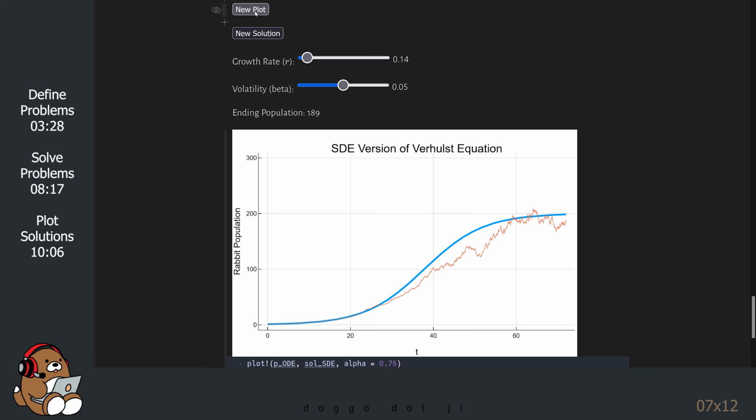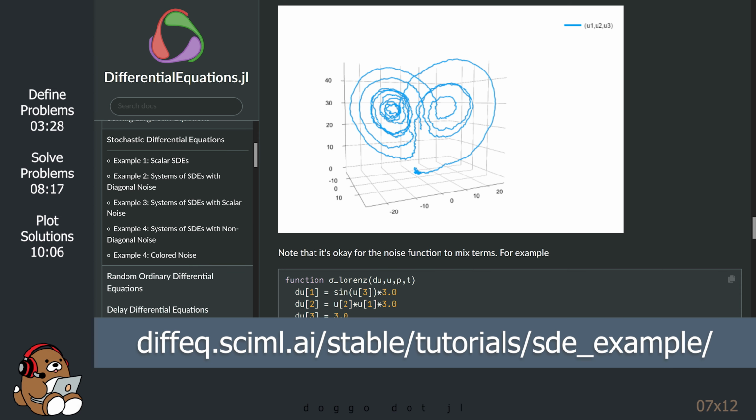As an example, I converted the Verhulst equation from episode 705 into a stochastic version by following the same workflow that we went through in today's tutorial. All of my code is saved in my GitHub repository. There's a link to my GitHub repo in the description below. It's a lot more difficult to convert a system of differential equations into a stochastic version, but it is possible. The DifferentialEquations.jl package documentation contains an example of how to create a stochastic version of the solution to the Lorenz equations.